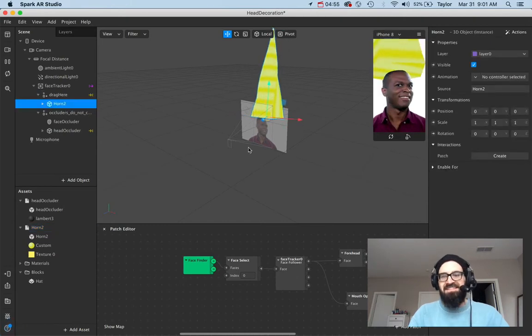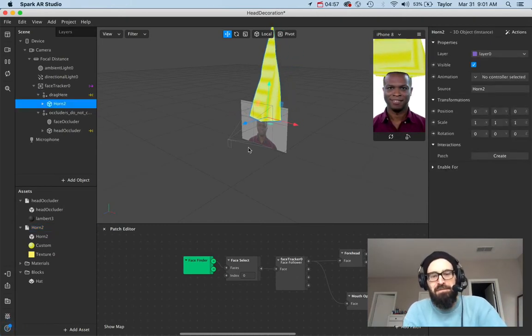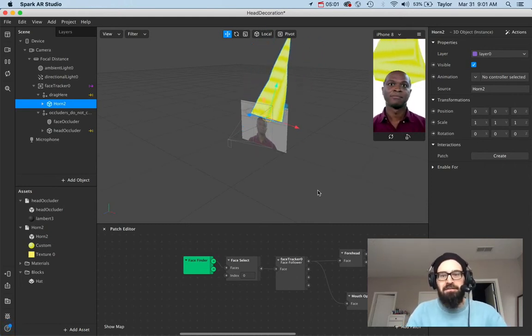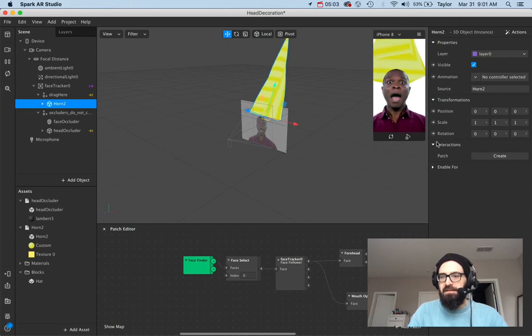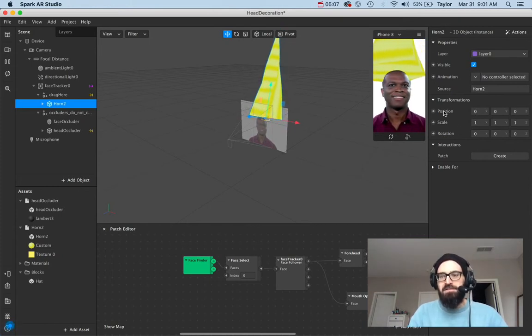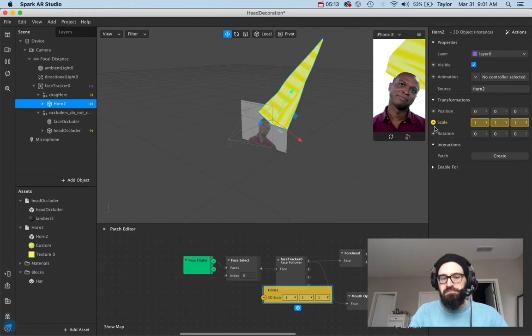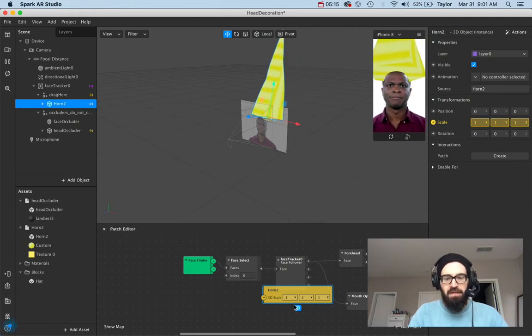And you can see initially I get this sort of like monster birthday hat, so we need to change this thing around a little bit. Okay, so first of all, the scale is at issue. You can see over here on the right-hand side, I have transformations for position, scale, and rotation. So each one of these that I want to mess with, I'll click on the little arrow. And what that'll do down here in the so-called patch editor is give me a place to make that edit.